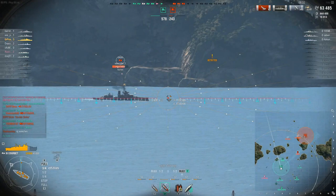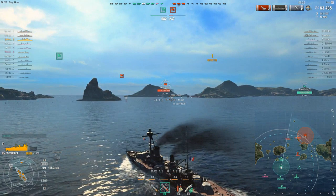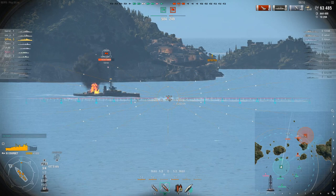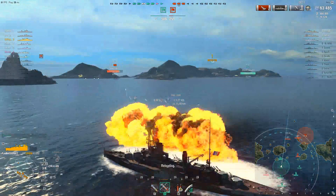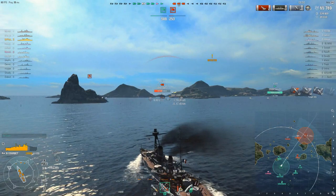I don't know. Okay. So Orion, in terms of armor protection, is halfway decent. I don't want to say that it's great, but it's better than Courbet, in my opinion. So again, getting our guns lined up there, and trying to turn between each one of these salvos. I'm also trying to take out the front guns if I can. Oh, managed to not take any damage that time. Didn't do a whole lot to the Orion, though.